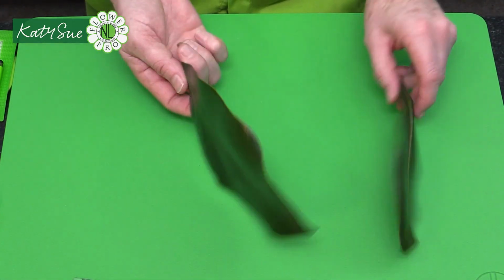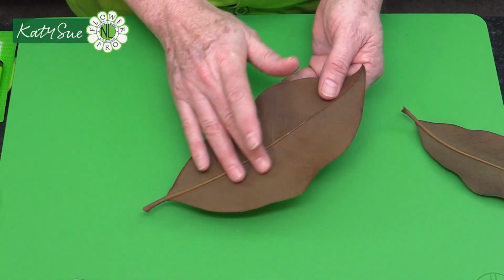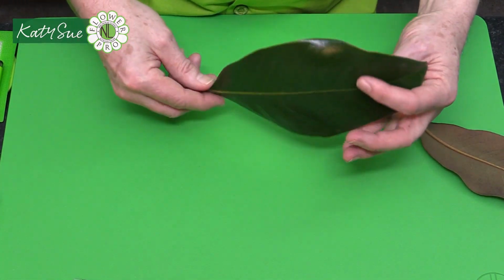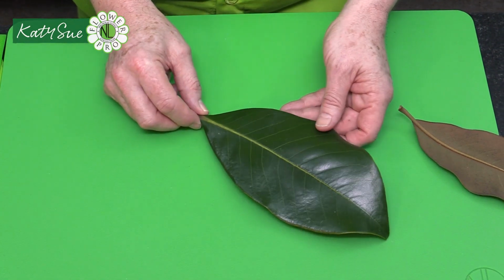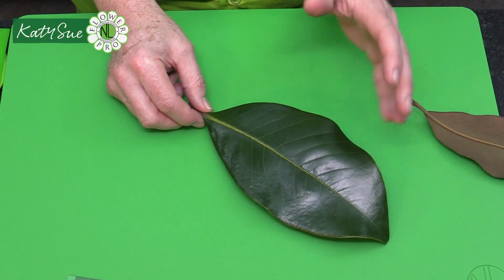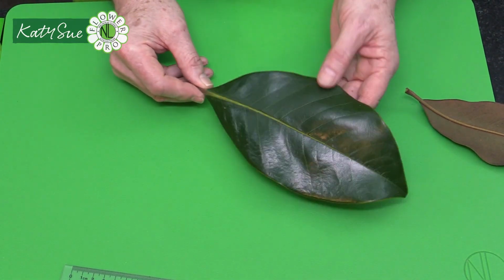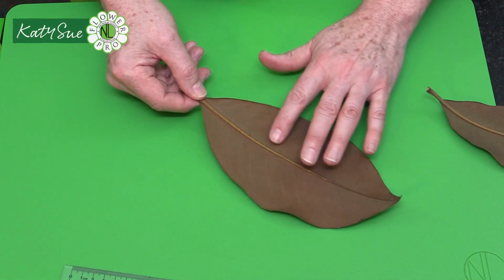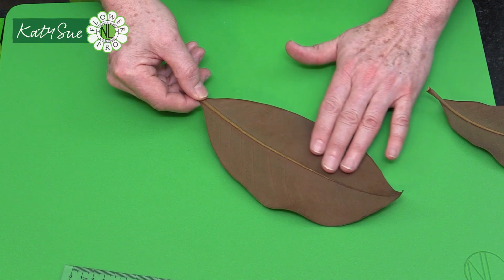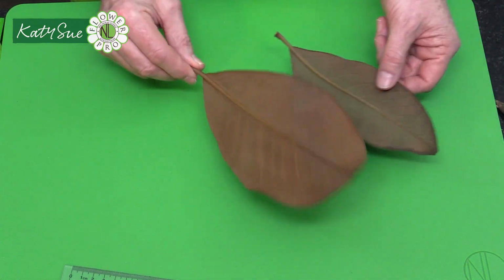And then the leaves, these are actually some leaves I picked this morning. These are live magnolia leaves. Again, the magnolia leaf has this velvety brown back and a dark green front. When we do this in lesson 2, we're going to be laminating green and brown together with a wire in between. You see the front is very shiny, and the back is dull, but it has that same velvet texture. It feels almost like suede, like a micro suede. So they have this brown back on them.